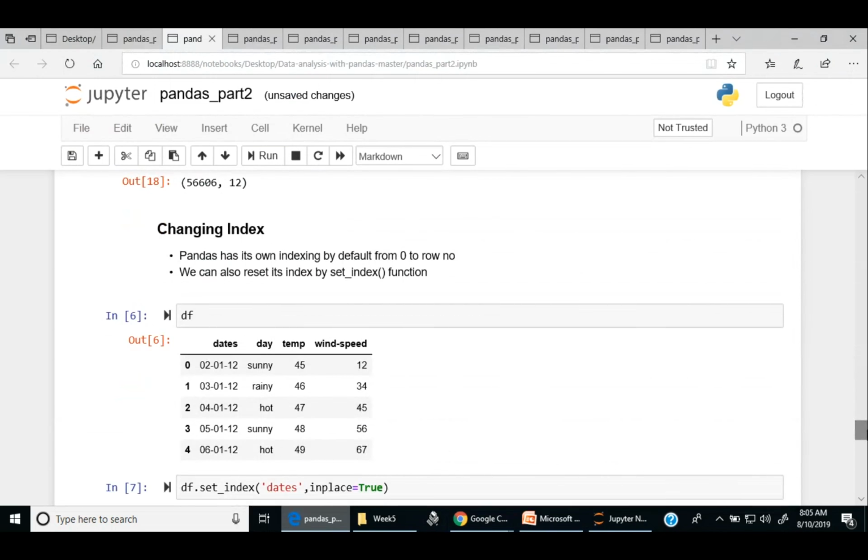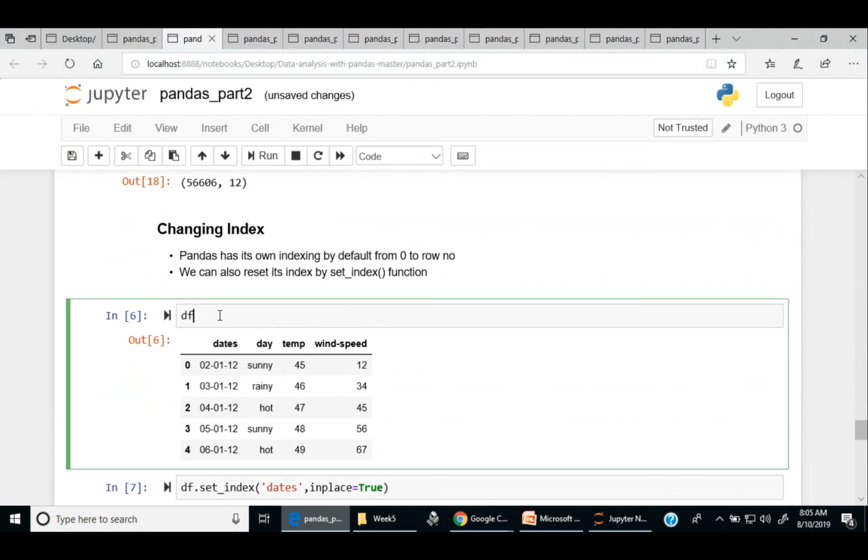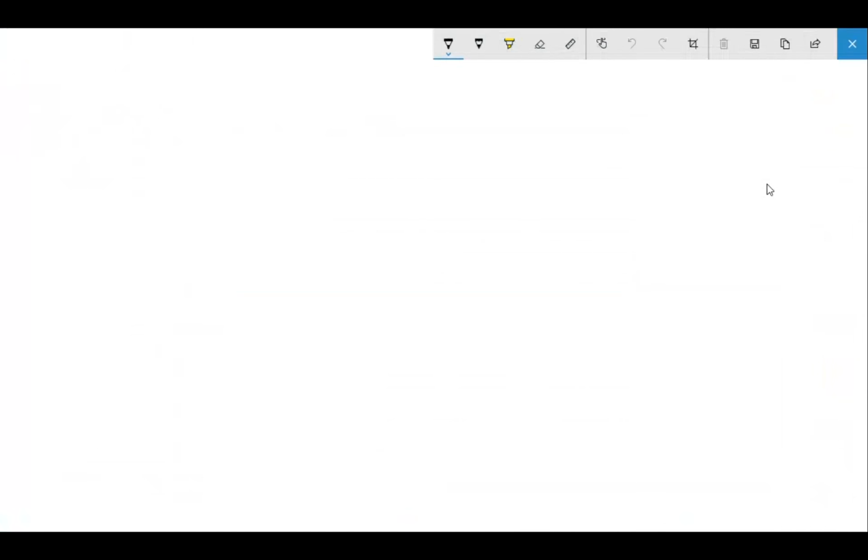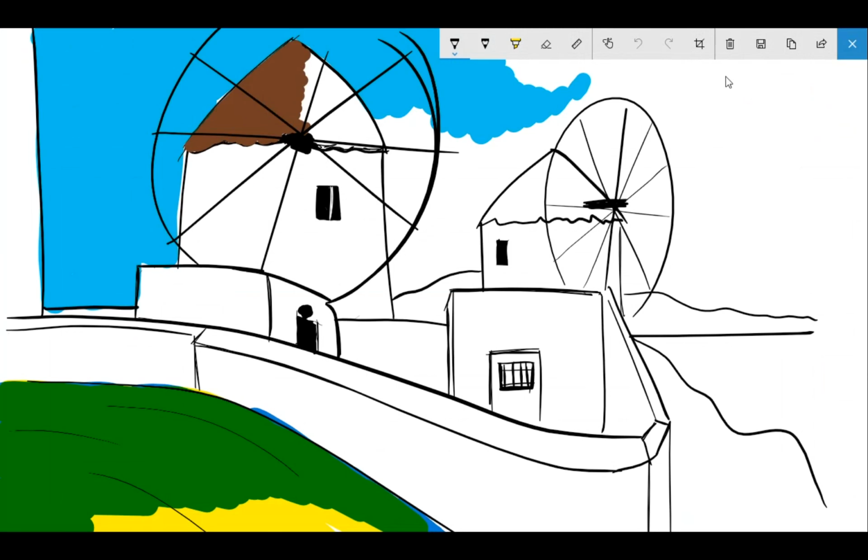Now we will see the index. Okay, now I have created an index. We can change the index. Now what is my index? Both label and index.